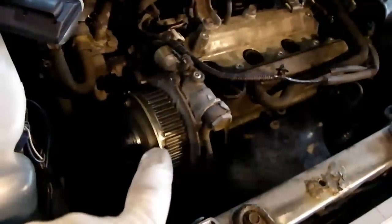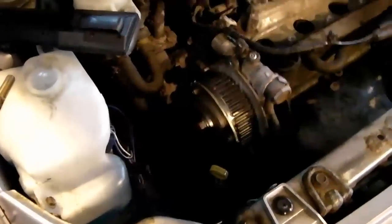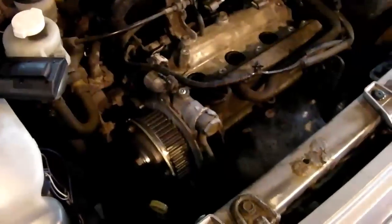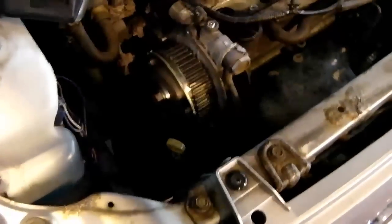And the next step is going to be taking the new belt, making a couple of marks on that belt to make sure that they correspond with the indents in the top and bottom pulley. This is something that's not strictly necessary, but it's something I find very useful to do. If you look back at my 9/16 timing belt videos, you'll see that I do that there. And if you put a little mark, Tipex is perfect really, but I forgot to bring my little bottle of Tipex, which is a bit of a nuisance.